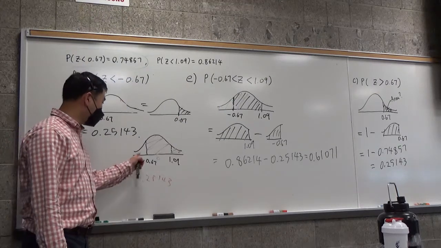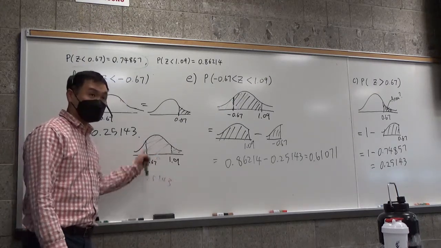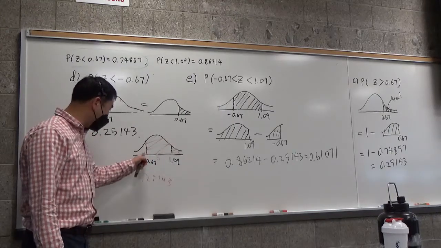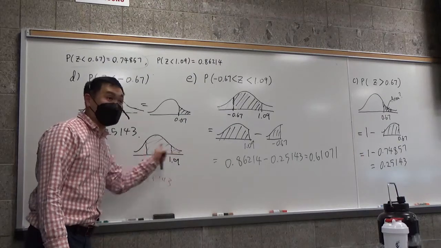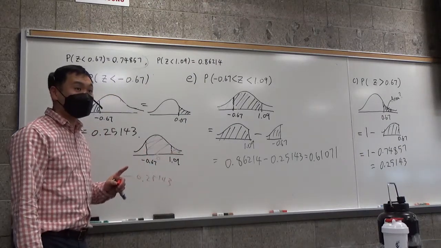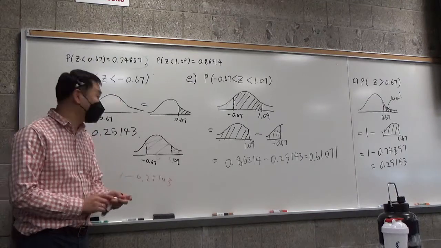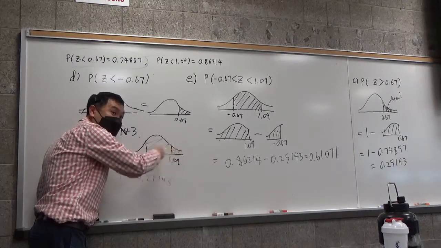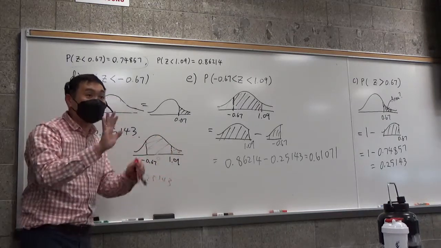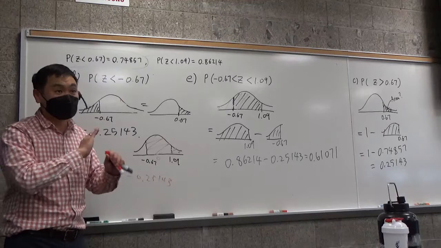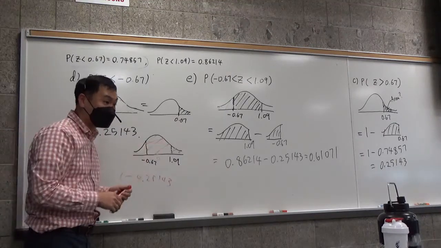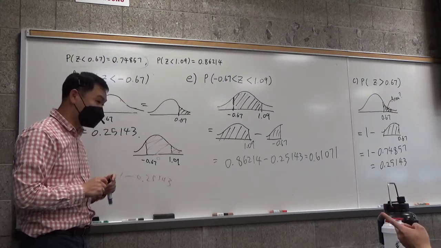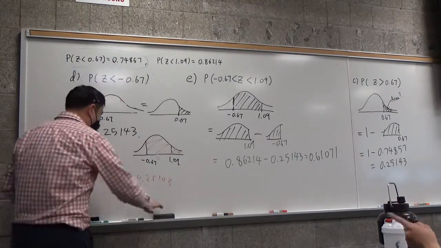No, don't think about 1 here as a vertical line, because that's not the area here. This one is not the value 1. This one is the entire area 1. As I said, there are two numbers involved here: the values across the x, which is the z value, and the area. Don't confuse the two. Once you start confusing the two, nothing will make sense. If there's a negative number, you should just do the area of 1 minus whatever that number is, and then once you get that number, you subtract.